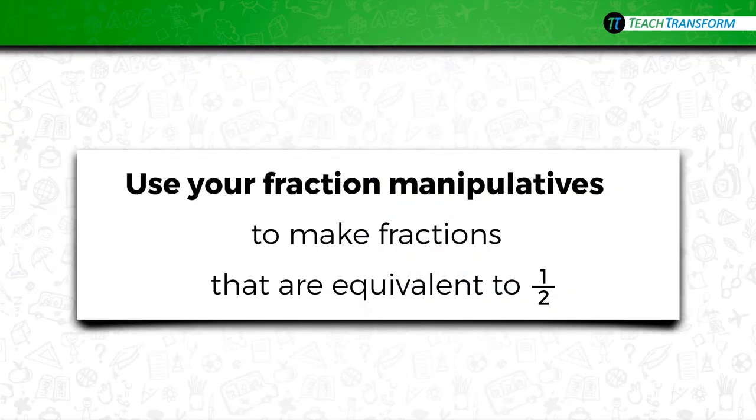Before we start comparing, let's make some fractions that are equivalent to 1/2. A fraction that is equivalent to 1/2 will be half of a circle. The half circle will be made with all the same size parts. In other words, all the parts are fourths or all the parts are eighths, and you can't mix up the fourths and the eighths. Pause the video and work with your team to create 3 different fractions that are all half of a circle. Start again whenever you're done.